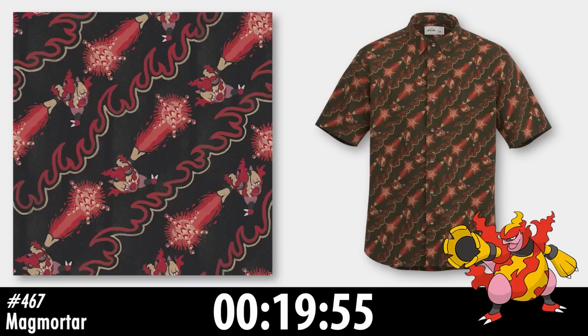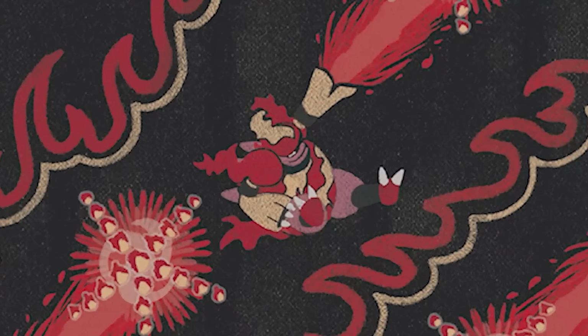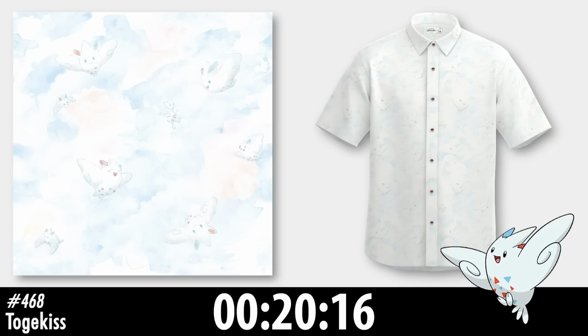Oh gosh, huge shame it's a Magmortar shirt. If it was just about any other fire-type Pokemon here doing that attack, this would be an instant buy. I love the minimalist flames like this, and the rustic smoky particles you can faintly see on the black fabric underneath. Mwah, it's so fuego, and then you put that thing on it. I hope you like clouds.